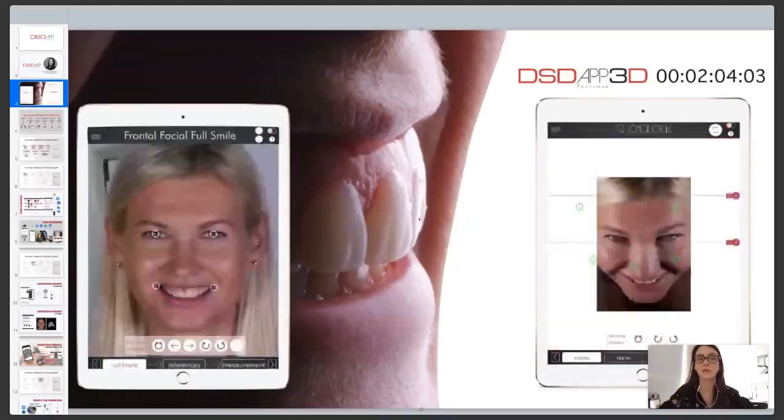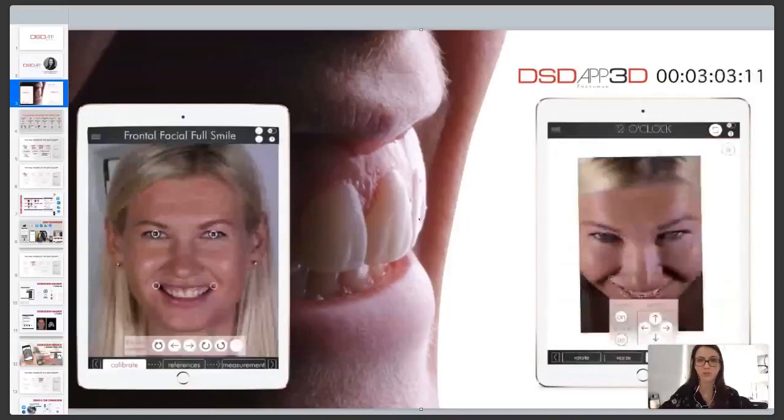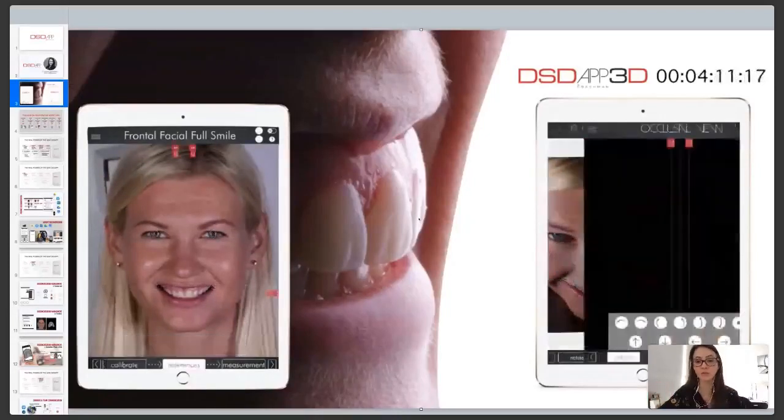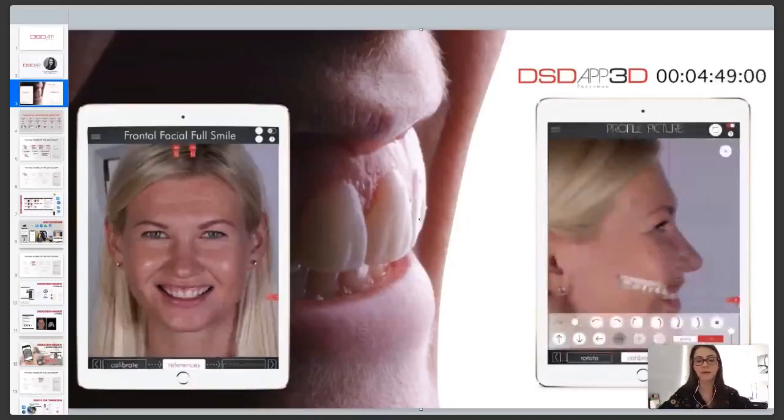So at the beginning, I'm going to start with an introduction of all components of the app, and how we can use the app for different moments of the treatment. Just a review mostly for you guys that already are working with the app. But of course, always adding something new.